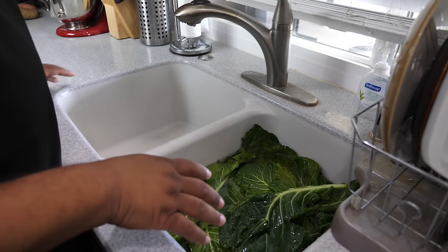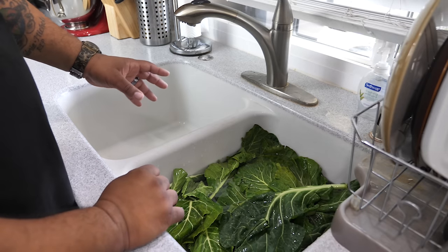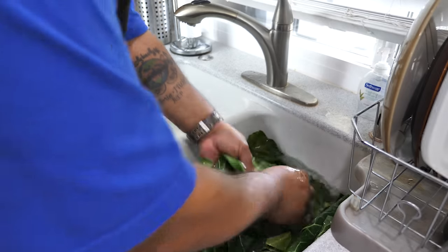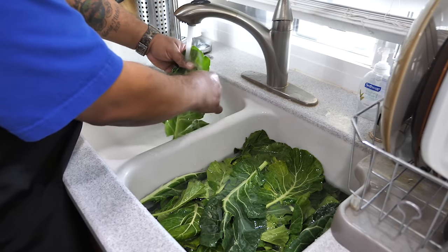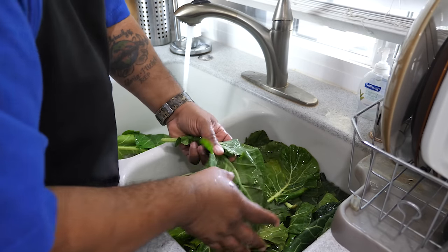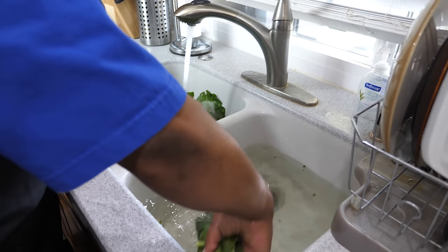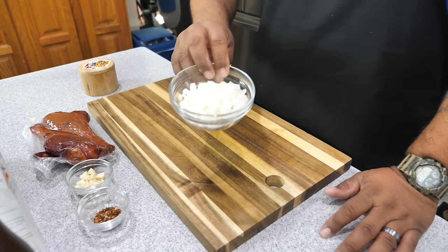Now that they've soaked a bit, I look them over, run my hand across them, then rinse them with fresh water and let them sit on the other side of the sink as we prepare everything else. Grab them, run your hand across under cold water, give them a rinse, drop them over. Repeat that process. You have to be careful — I'm heavy-handed but you've got to treat them delicately. They're a leafy green, you don't want to tear them up. Rinse and move on to the next step.